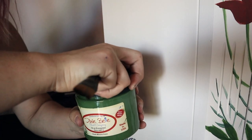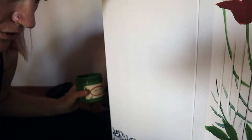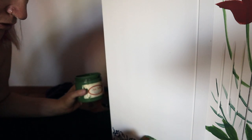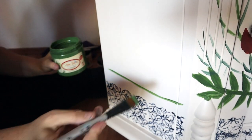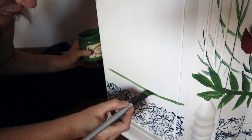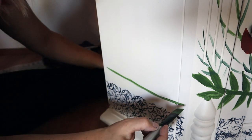So the next part is, you see the greenery, we're going to create the greenery on here. And so I'm just going to take another artist brush, and I'm using Evergreen, and I'm going to dip it in here. I'm going to go across. I'm going to stop about right here, but I'm going to go across just like that. Oops. Sorry. I'm going to stop about right here, and I'm going to go across. And the reason why I'm stopping at each end is so that I can do a leaf at each end.